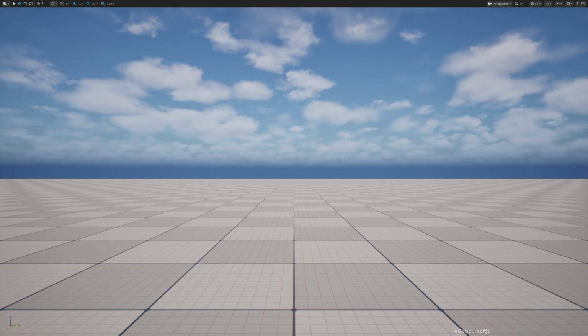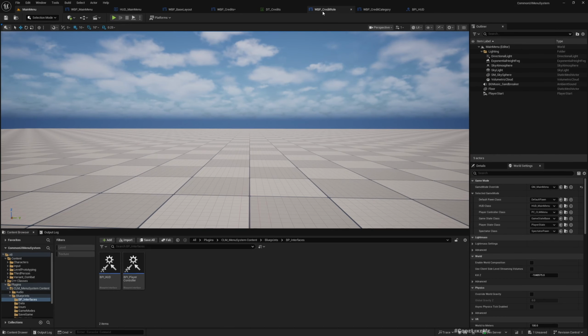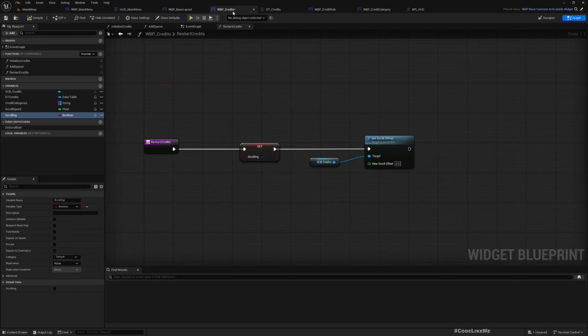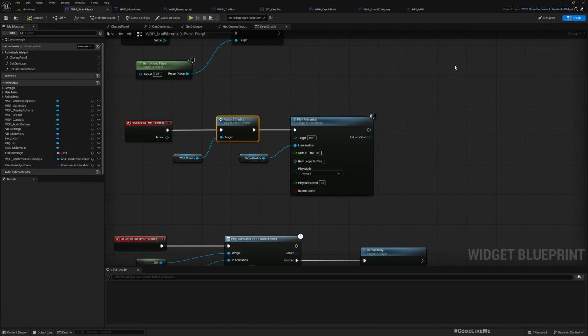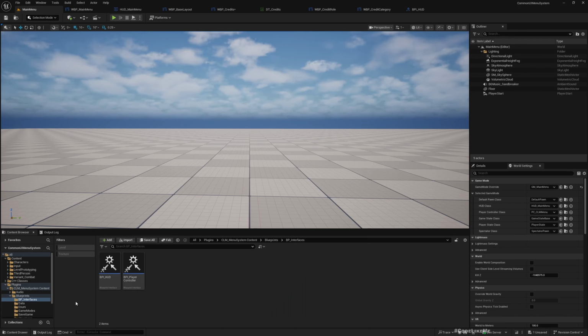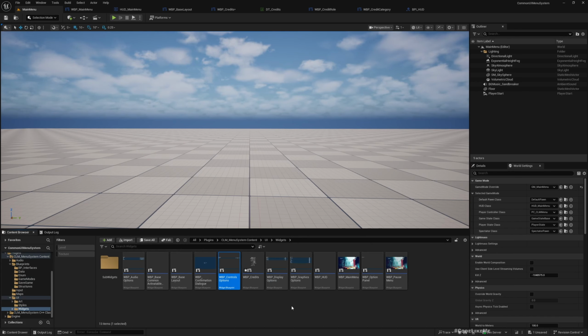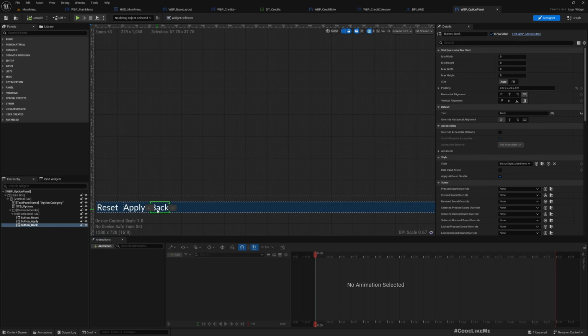All right. Now, do we need a back button too? Well, we can add one. I'm gonna copy the button style from other menus that we have. Let's see. Widgets. Option panel. Yeah. Here, I'll copy this back button. It's just a WBP menu button.